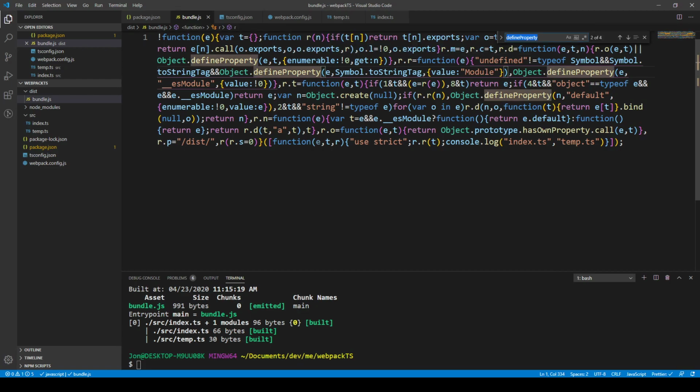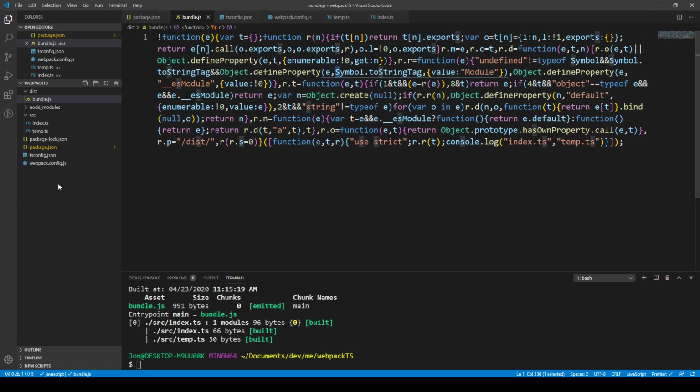If we look for the keyword const, that's not in there, and if we look for string, it compiles the TypeScript down so that both the ES6 and the TypeScript are ES5 and available in the browser.